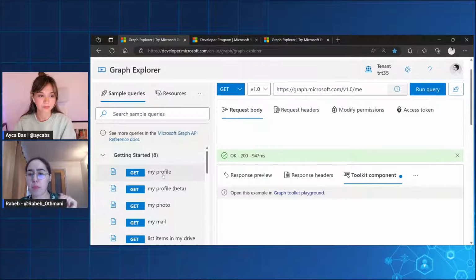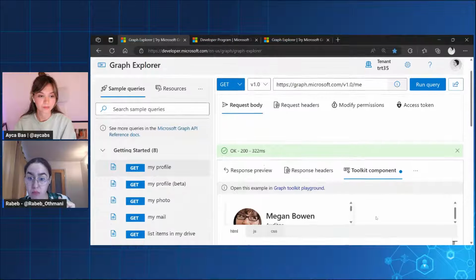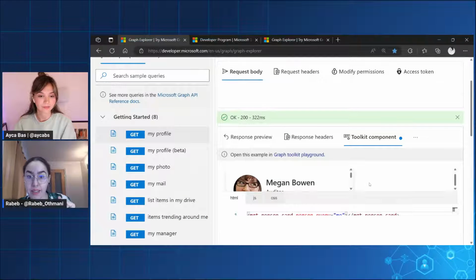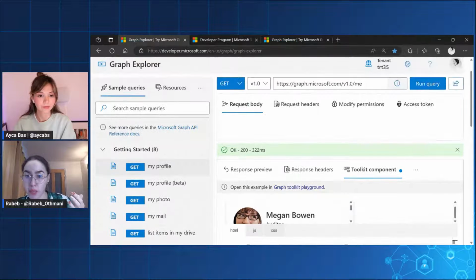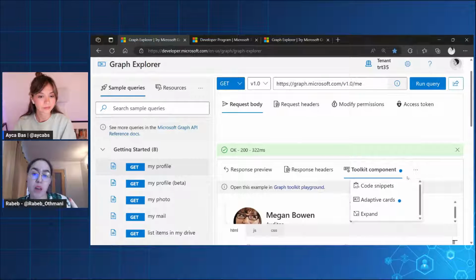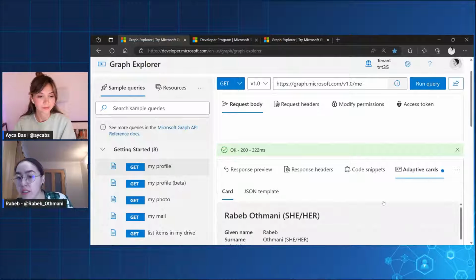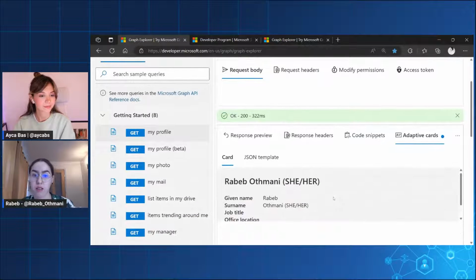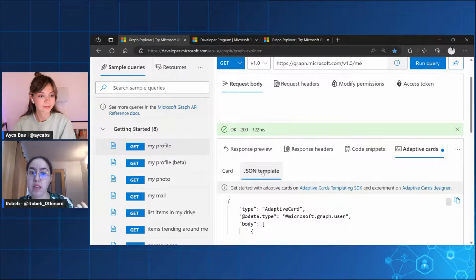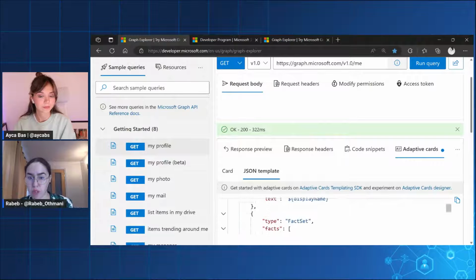For example, for profile, if I run this, it looks like there is a toolkit component here. Or maybe I want an adaptive card. I can also see there is a card for this. Here's the JSON where I could do this.